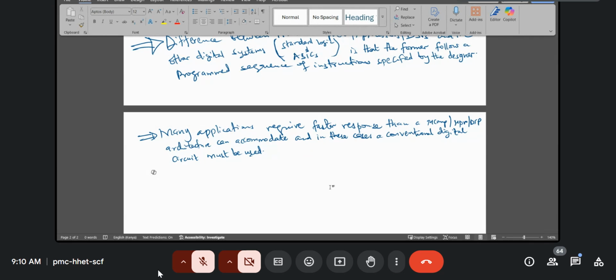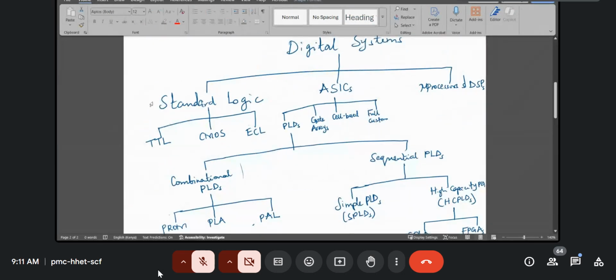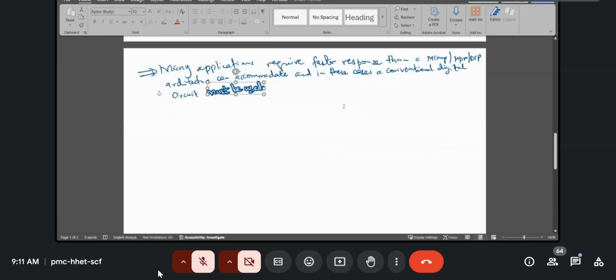Now you move from software programming to hardware programming, where you actually design a custom-made chip for that particular purpose. So that means we are left with the standard logic and the ASICs to provide these kinds of speeds that we may need.